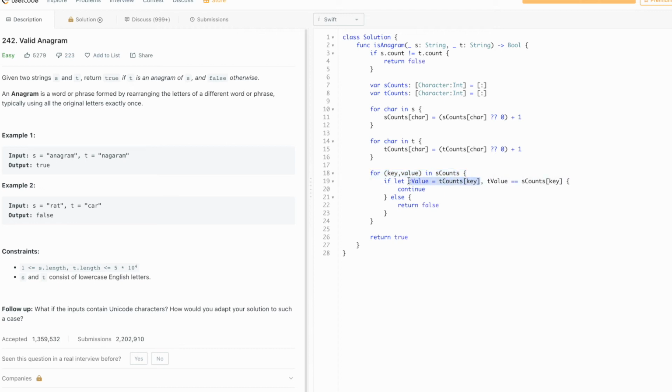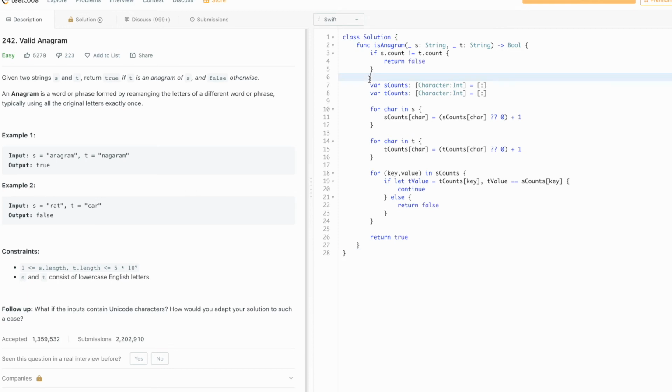If the A already exists in our dictionary, then we compare the values, meaning the count of the A. If it is equal, we continue our loop. If it is not, it means no, this is not an anagram. If we get out of this loop without any issue, it means okay, these two strings are both anagrams, and we just return true. So this is just the naive way of using dictionaries, with a lot of code, to check if it is an anagram or not.